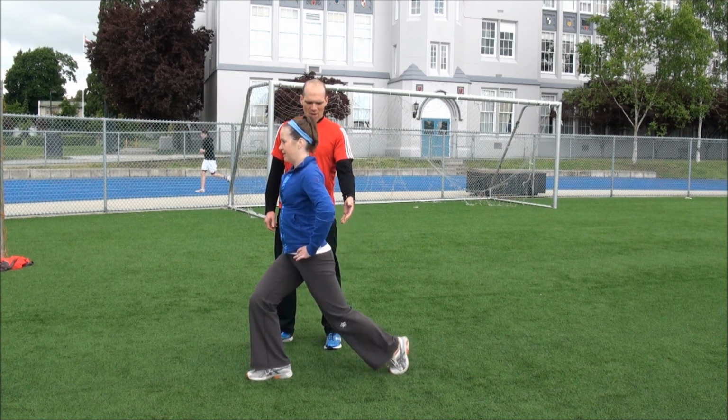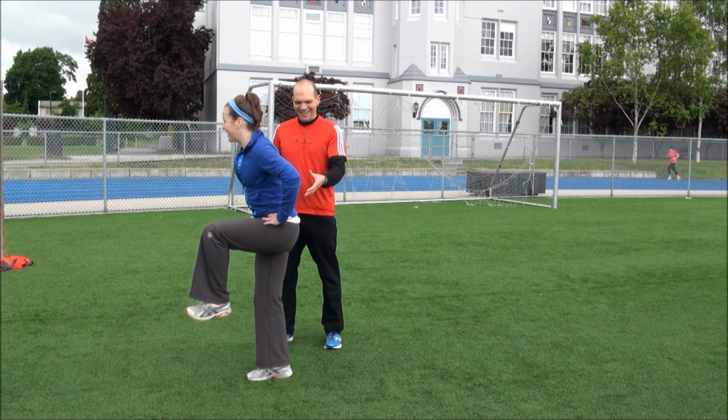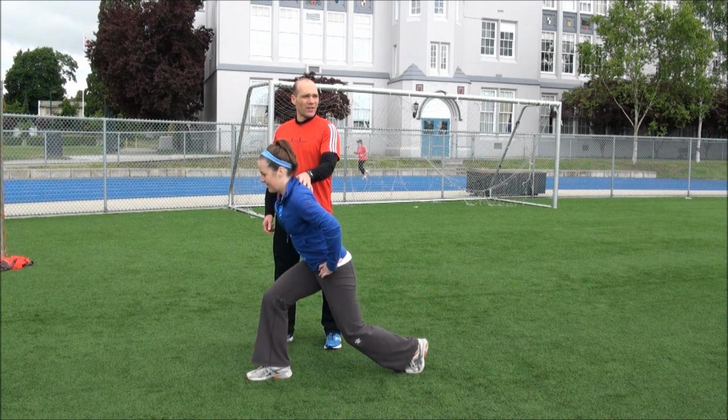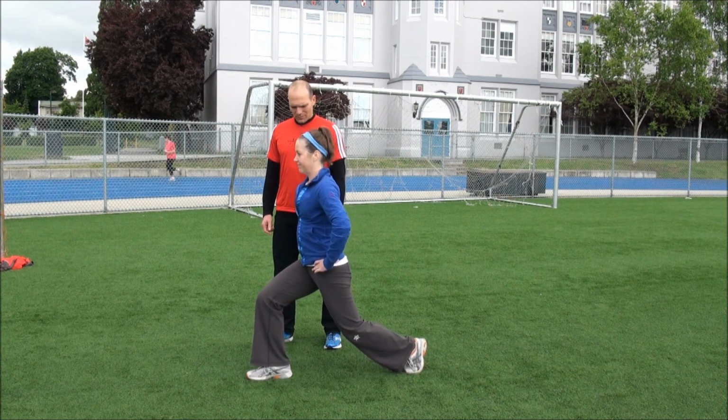And then the other thing is, you don't want to lean forward a lot that way either as you do it. Okay?